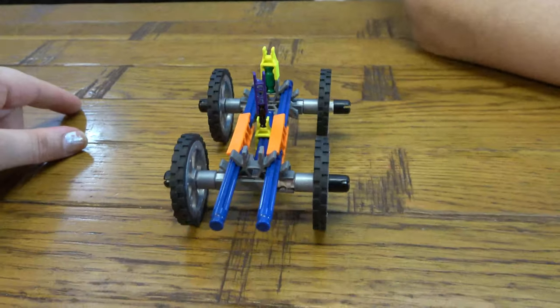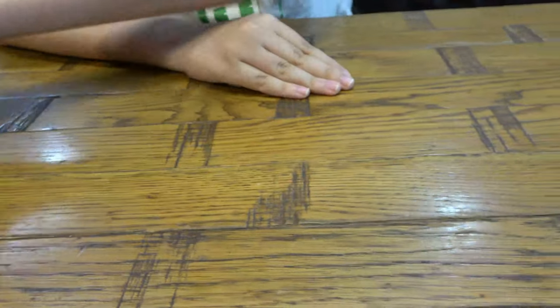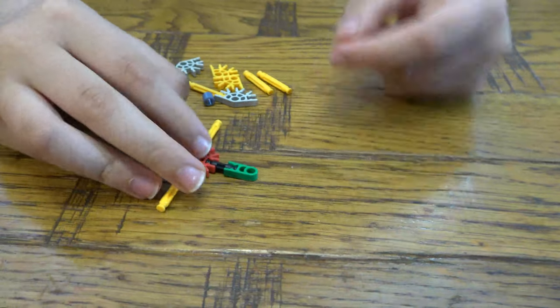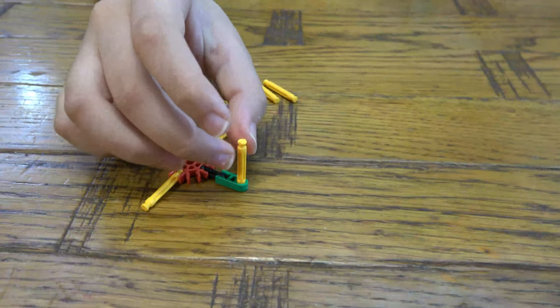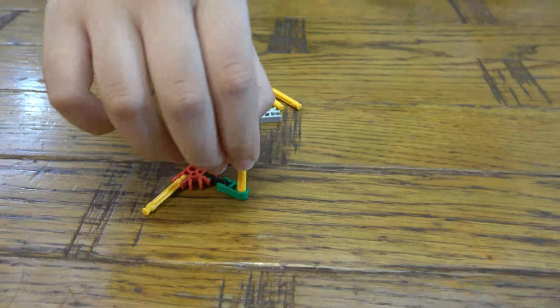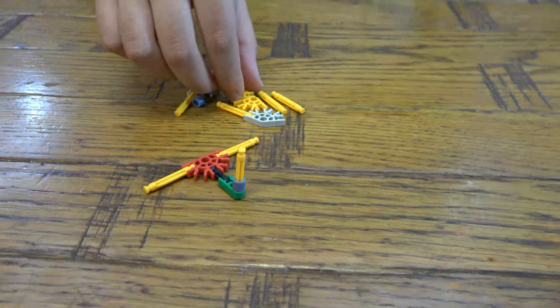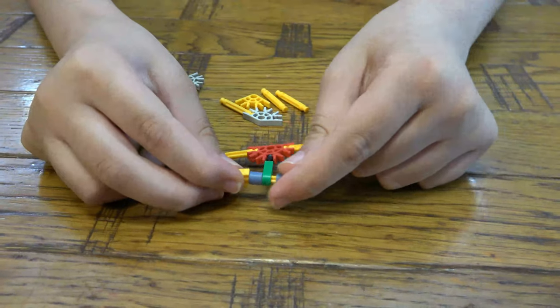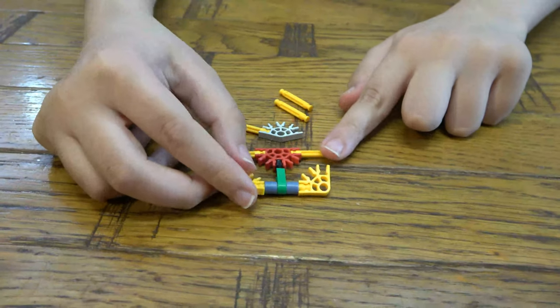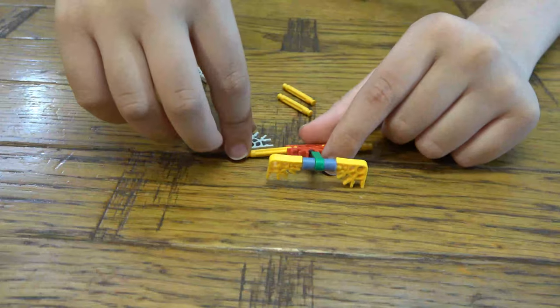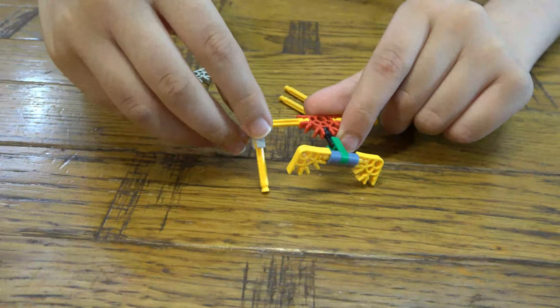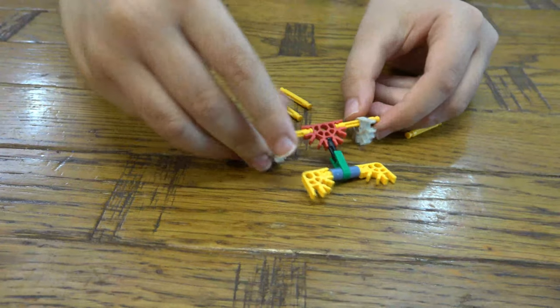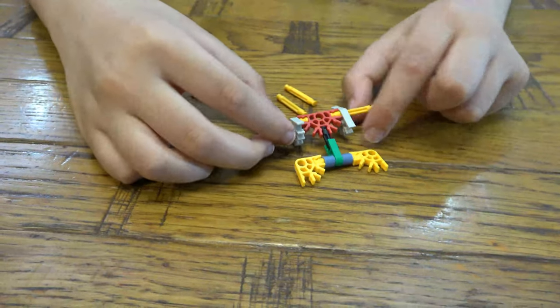So now we can put the bottom down. We're going to get these pieces. Place that there. Put that through there. Put that there. Through. Another one. Put that there. Now we move it there like so. So then next, we get this. Take those off. So we put these through. And make sure they're in first.